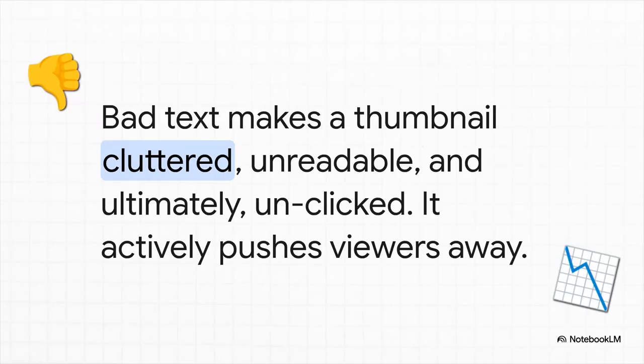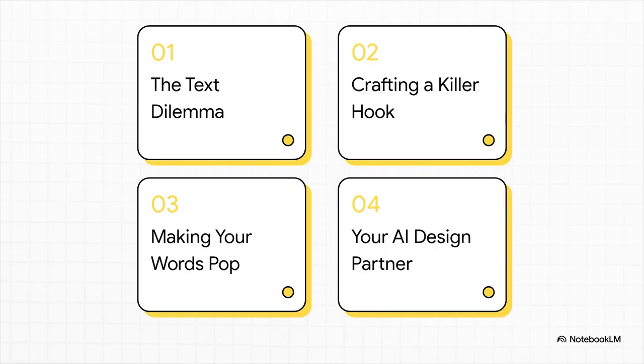And the stakes here are just incredibly high. I mean, think about it. If they don't click, they don't watch. It's that simple. And bad text, words that are hard to read or that just repeat the title, it doesn't just fail to get you a click. It actually pushes people away. It makes your whole video look amateur, and you just wasted your one single shot to grab someone's attention while they're scrolling.